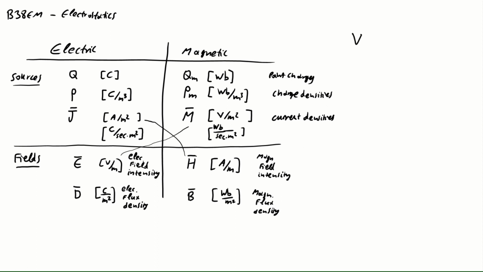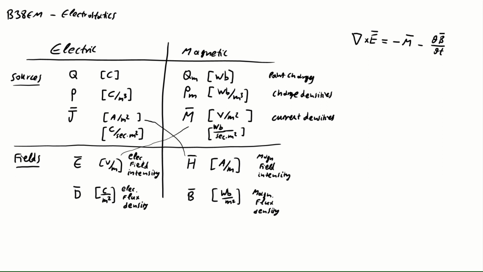Now we will see equation number 3, which is the curl of the electric field. And this is equal to minus M minus the time derivative of the magnetic flux density, ∂B/∂t. The curl of E, if you remember from the previous lectures, is related to the first derivative of the different components of the electric field in space. So when I differentiate volts per meter in space, I take a spatial derivative, the units will become volts per meter squared. The volts per meter squared are the units of M, the magnetic current density. So the spatial change of the electric field creates, in quotes, magnetic current density.